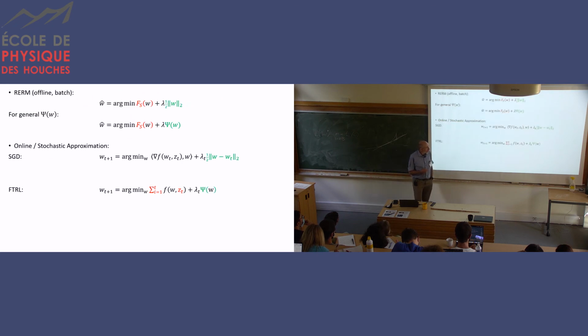So we can already see how to use some general strongly convex regularizer to get an online learning rule. The problem is that this online learning rule really does not look like a stochastic approximation algorithm. It's follow the regularized leader, right? So remember, calling it a stochastic approximation algorithm, like SGD.